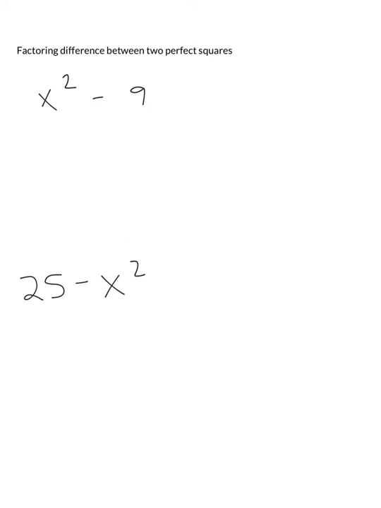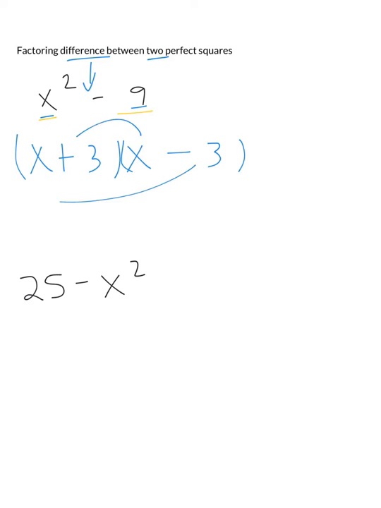Now these are factoring the difference between two perfect squares. What you'll notice the way these look versus the other ones is there's only two terms. And the key here, difference, meaning the subtraction sign, two perfect squares, these terms right here. So do we have a perfect square with x squared? Yes. And with 9, square root is 3. One must be positive, one must be negative because we have no middle term. Plus 3x minus 3x is what takes away that x position in the center.